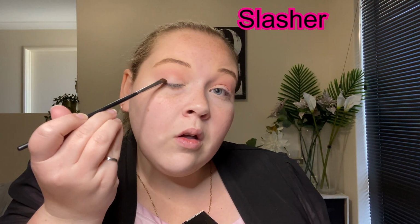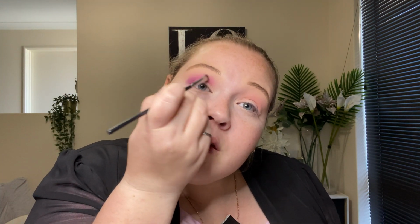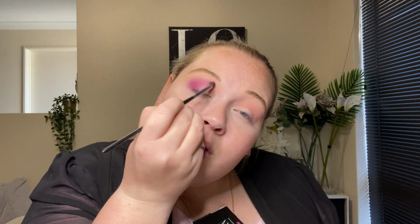Once that's blended to where I want it, I then go back into the palette and I grab the shade Slasher and I start with this on my outer corner and bring it into my crease. For the areas that I want more pigment, I just go in and pack the shadow on.